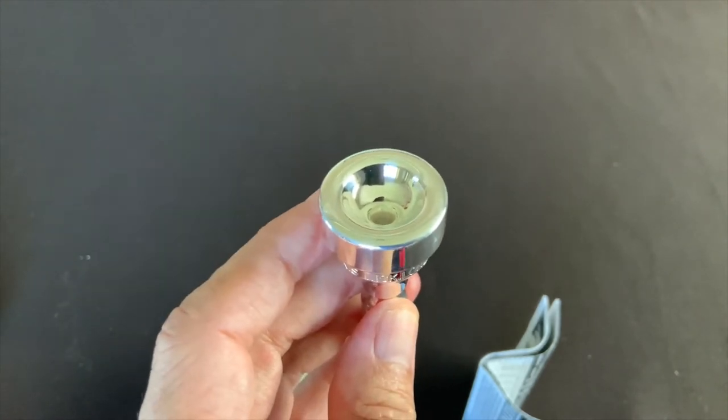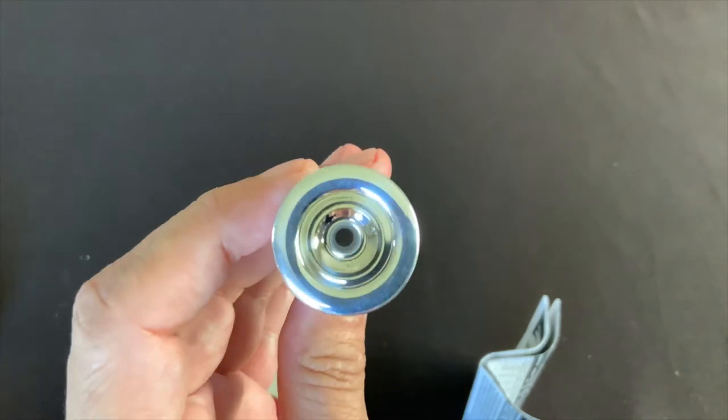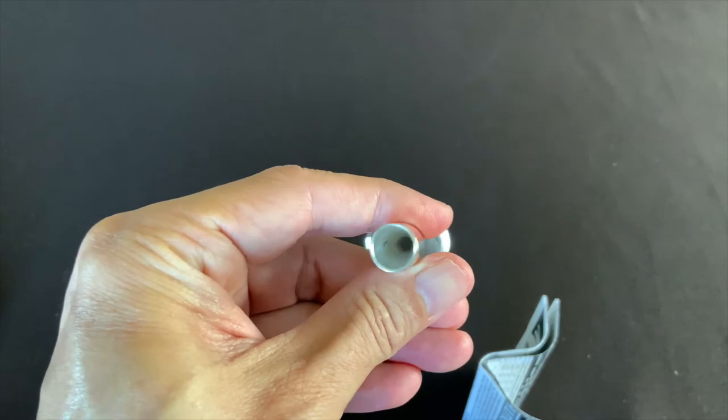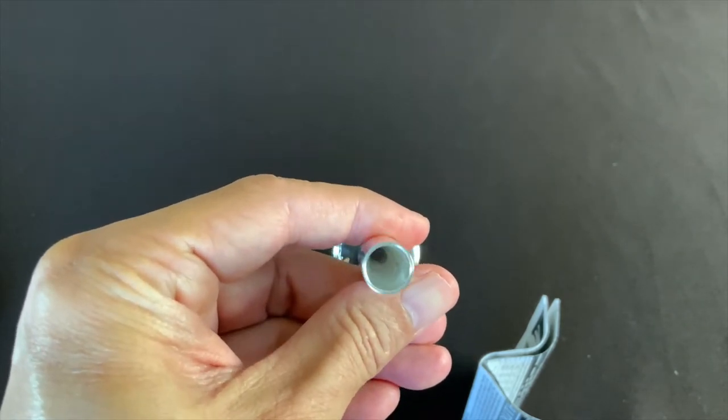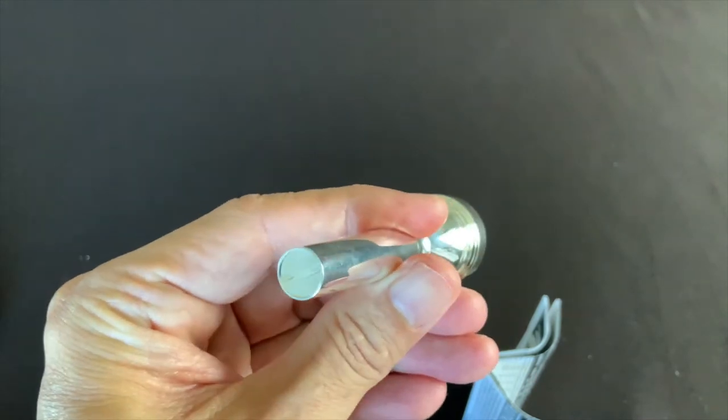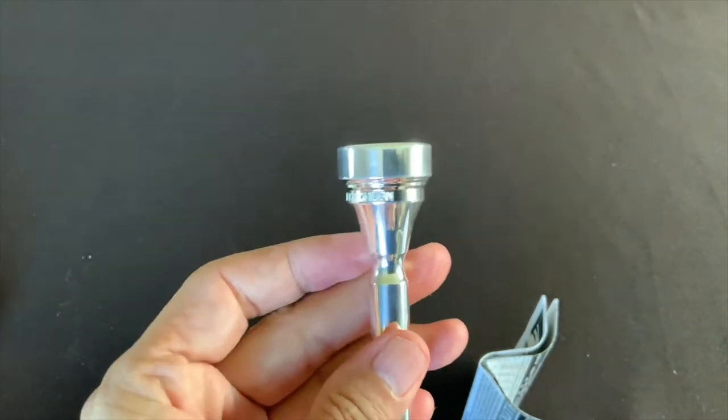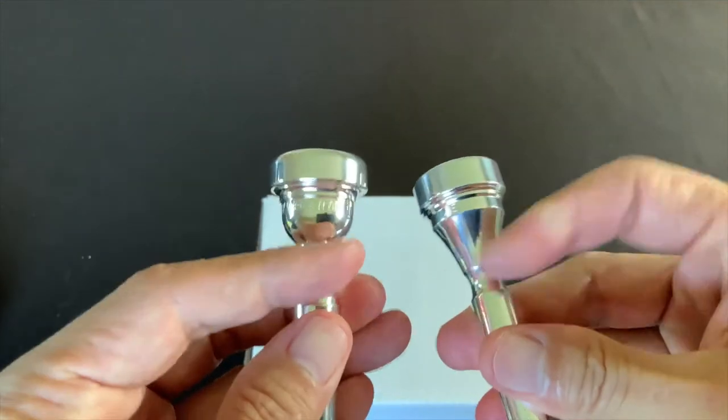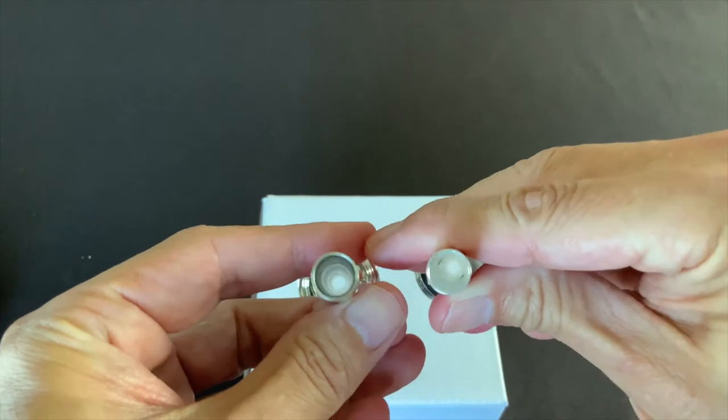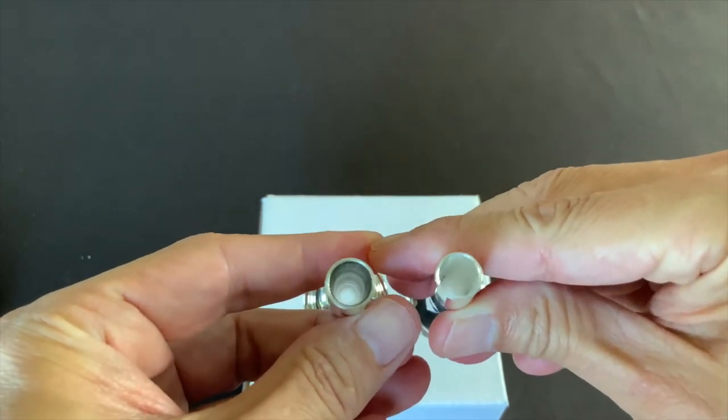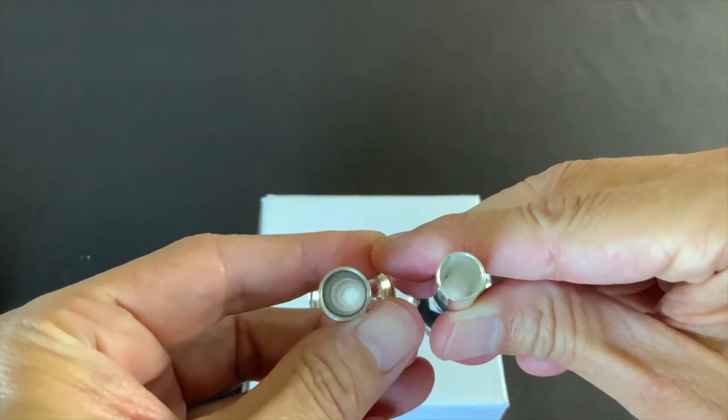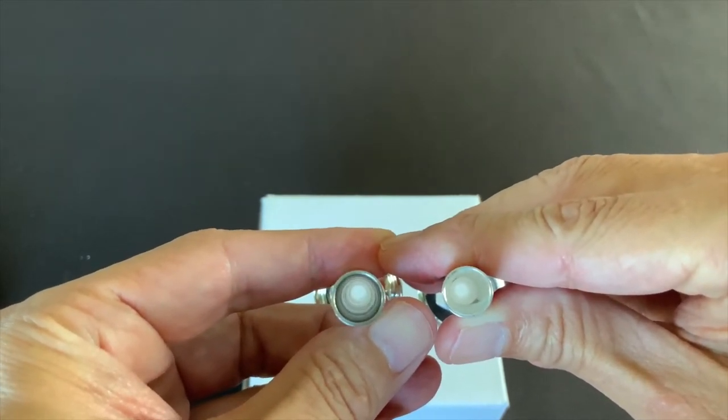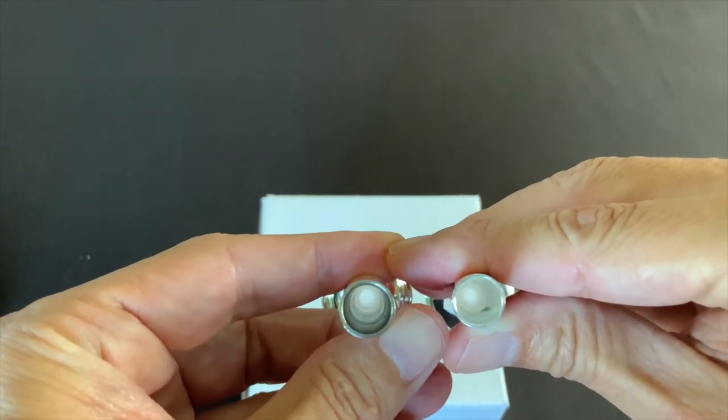They talk about something called their backbore having a V-type. So if we were to look at the V-type backbore. Okay. It's a backbore. Maybe we have to take a look at it and compare it to another mouthpiece. So that difference that we're trying to look at is that this has what Dennis Wick calls a V-type backbore. Well, it definitely looks like it opens very quickly. Yeah.